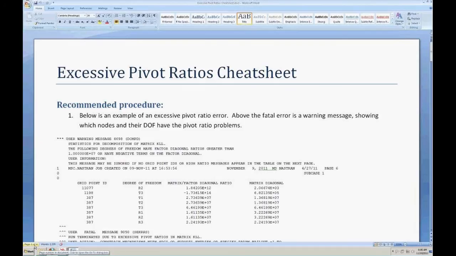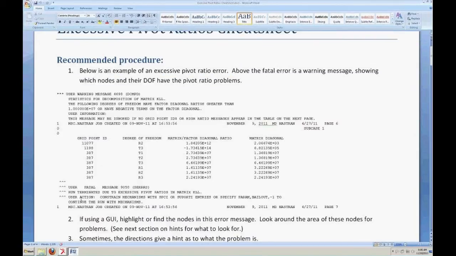Then if somebody asks you about excessive pivot ratios, you might be able to just email them this write-up, and hopefully they can debug their model, or you can as well. So let's go ahead and do the actual presentation.